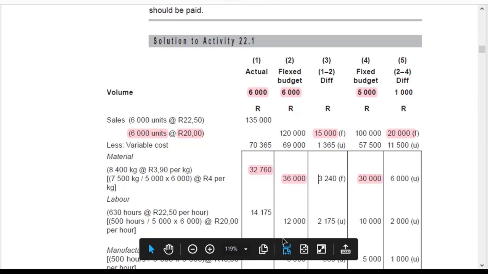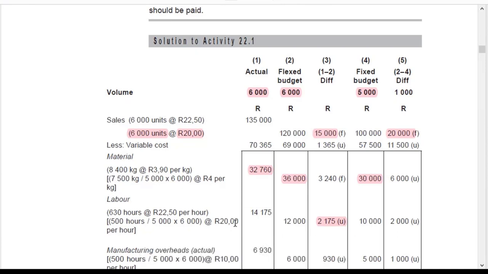So now we are having those discussions on labor. Are you using skilled labor now? Because of this order that you had, did you see that actually you need skilled labor? Because you see here, you overspent. Why is that? We thought that you use 20 rand per hour, but now it's 22 rand 50 per hour. Why? You start looking at those things, and the manager can say, we made a decision that given this order, we need skilled labor. They come in at a higher rate. Oh, yeah. Okay, I understand now.